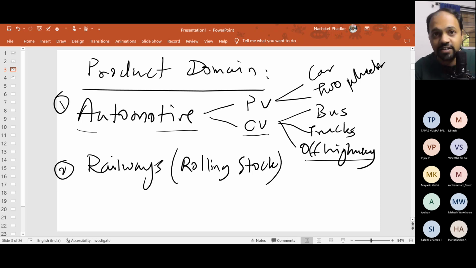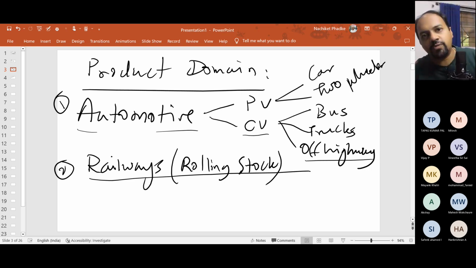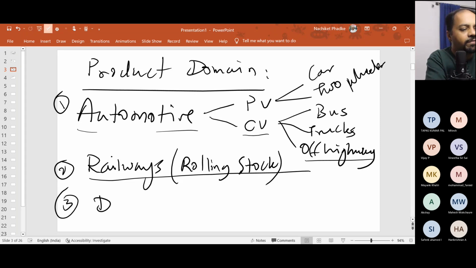Then you have RRTS, which are rapid rail transit systems. You have bullet trains which are coming up, which are very fast railway lines. You have metros which are made to run inside the city. And then you have various other small tram like structures or various rolling stocks which are available. Okay, and you have airport connecting lines, you have airport express lines. Rolling stock comprises of all these type of activities or vehicles.